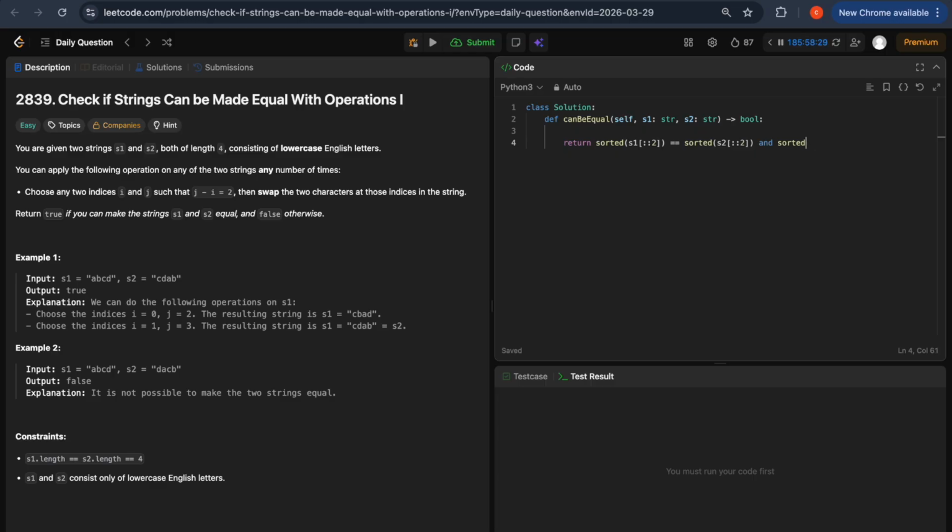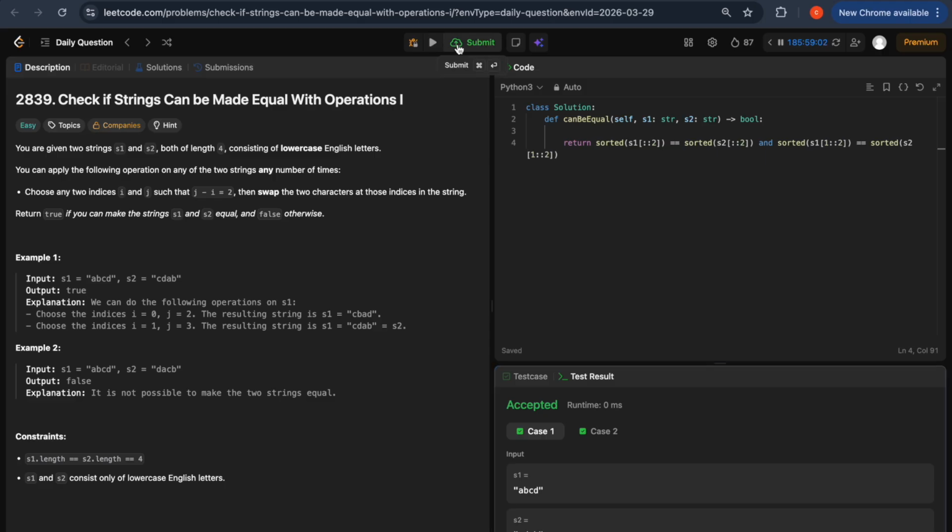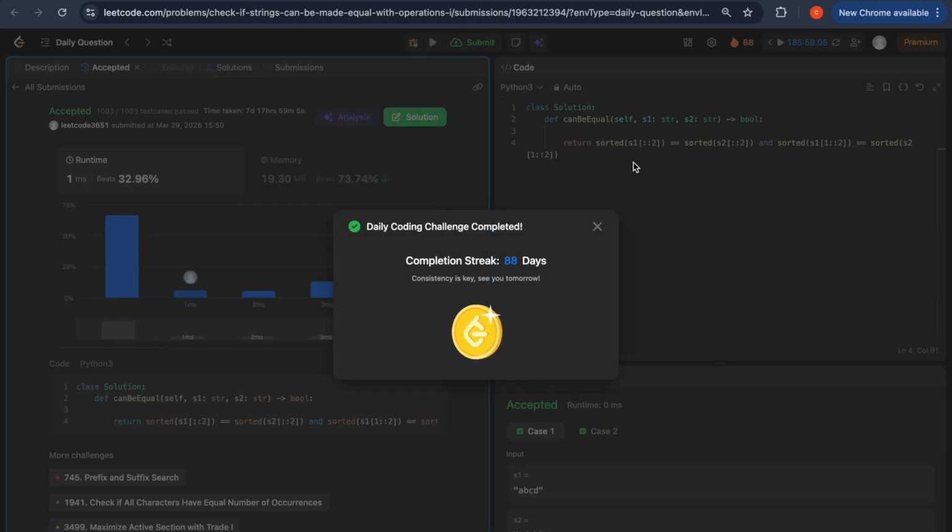So this is s1 from 1 with step 2, which is equal to sorted of s2 which starts at 1, with a step of 2 places. Yes, so that is it. We can run the code, and this is working. Let us submit it, and there you go. Thank you.